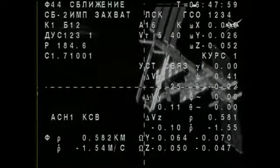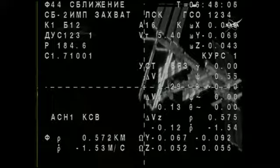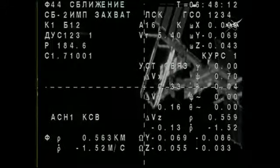At Mission Control in Houston, visiting vehicle officer Tom Erkenswick has reported to Flight Director Tony Sakachi that the Impulse 6 burn with the thrusters on the Soyuz spacecraft has been completed. Everything in good shape. As we stand by for the start of the fly-around by the Soyuz, that will begin at a range of about 400 meters.